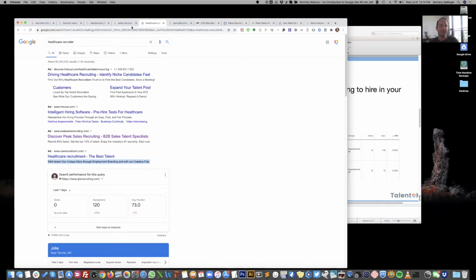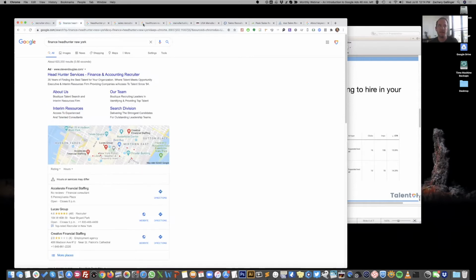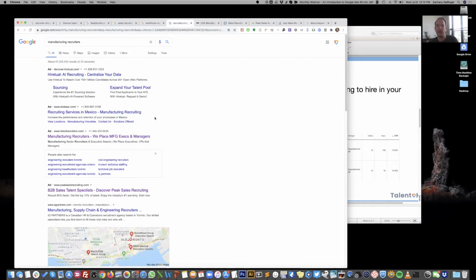Just looking through these ads, you'll find a lot of problems with ad copy. And actually, going back quickly to the effectiveness of keywords and making sure you target properly, you'll see here that not everyone's doing this right either. "Recruiting services in Mexico," and I'm searching from Toronto, Canada. Why did this come up? Probably because there's something wrong with their keyword targeting settings.